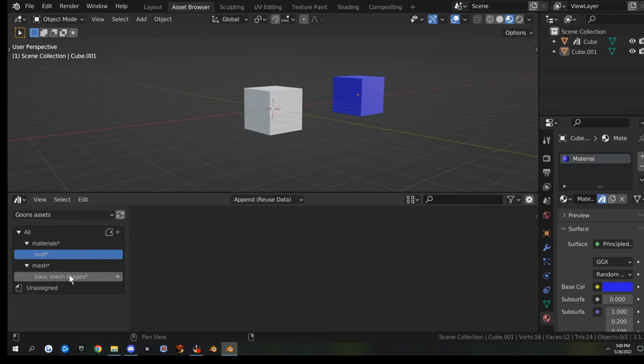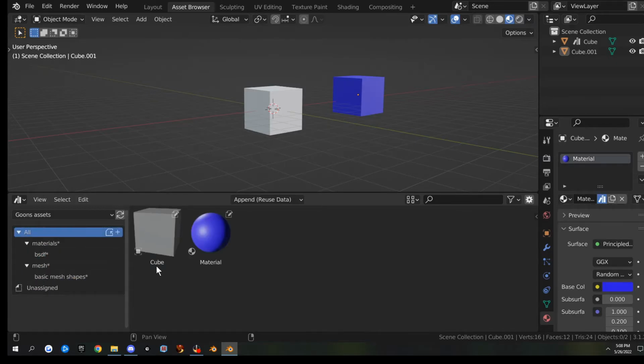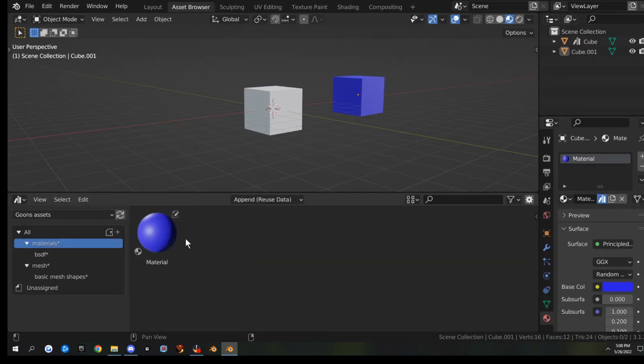So now there's nothing in these folders yet, but what we can do, we can go back to the all, and we can drag these out of here and drop them in the folders they belong in. So I want that one in mesh shapes, and I want my material in the BSDF, and now they're in there filtered wise. So all shows you everything. Then materials will show you all the materials in the subfolders, and then the subfolder itself will have the material by itself. So if we added more of these, you would see the difference a little better.